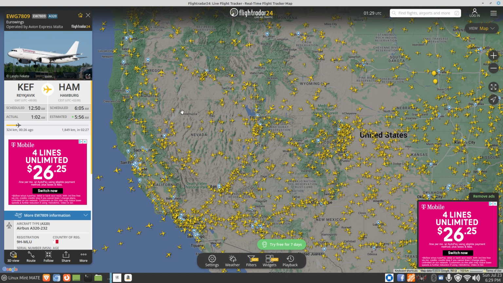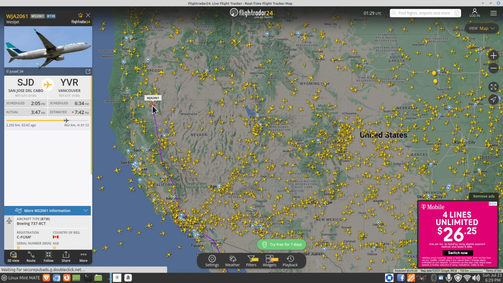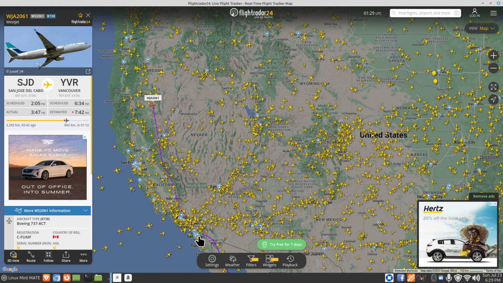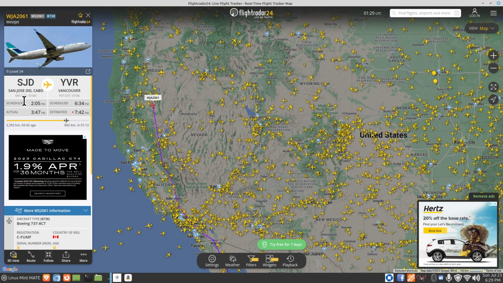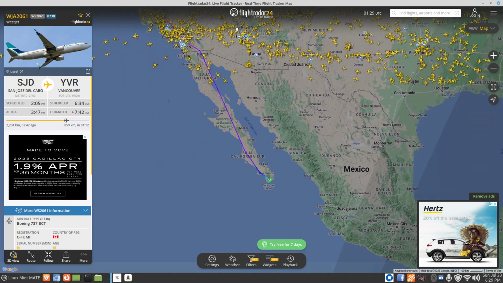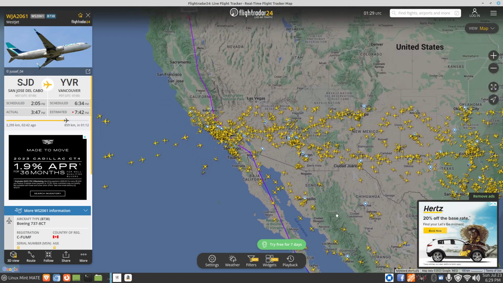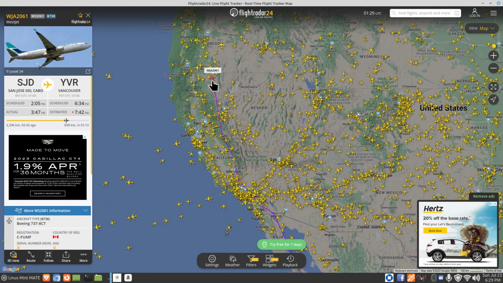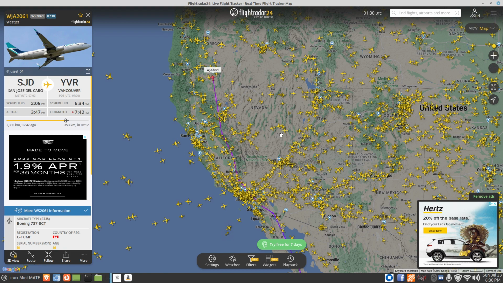You can also have fun by clicking on airplanes. That one is coming from San Jose going to Vancouver, and you can actually, oh, I'm sorry, not San Jose, United States, but it looks like it's coming from Mexico, all the way down here. You can see the flight path, and you can tell where the airplane is currently at. So what would this be good for? Well, you know, since we're not allowed to wait in the airport for your loved ones or passengers, it's a good idea to find out where their plane is at before you leave the house or apartment. You can do that with their flight information.